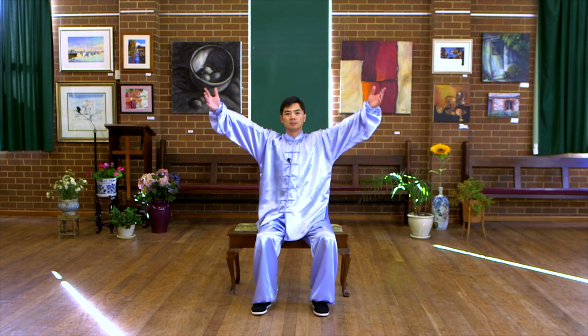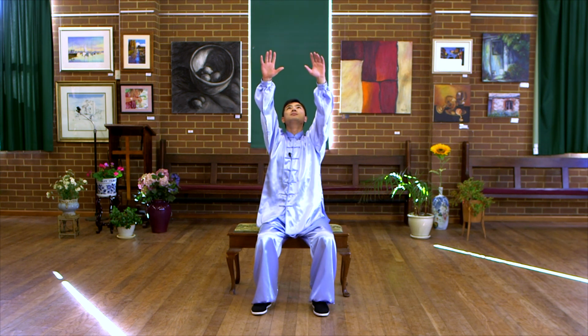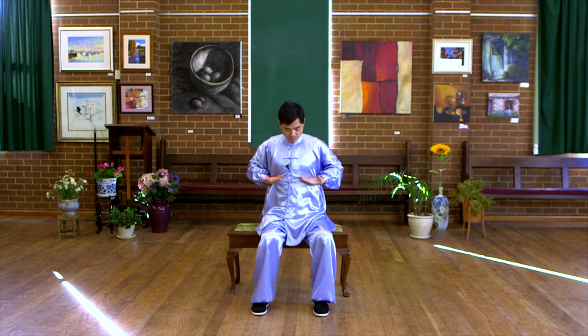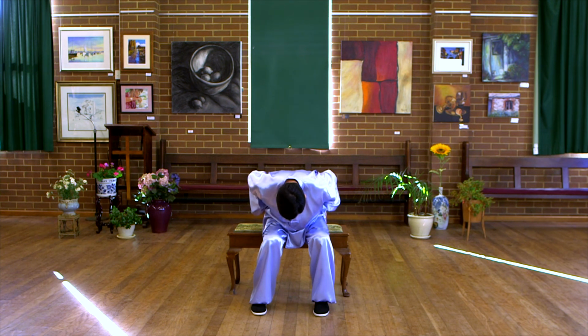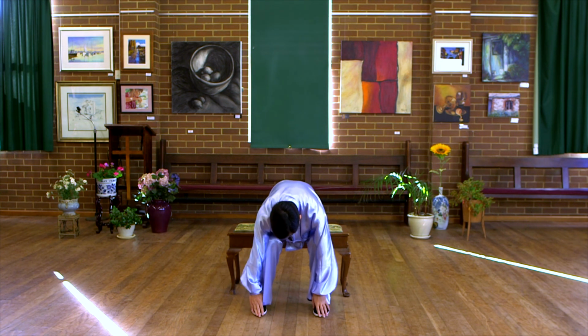In, rise up. Sinking down. Back to neutral. In, rise up. Sinking down to chest. Rotate. Hands go through the back. Buttocks. Behind the legs. To the ankle, to the foot, to the toe.